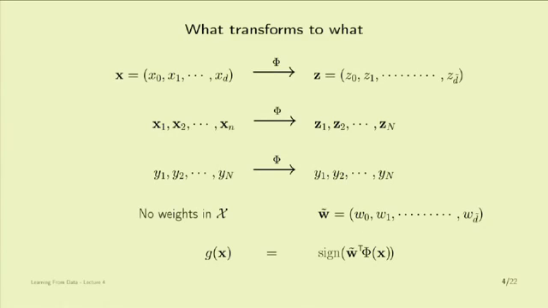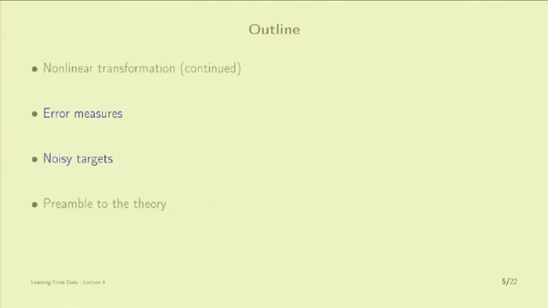Okay? Now, with that out of the way, let's go to the main topic of the day, which are error measures and noisy targets. So when we face a real learning problem, we will realize that there are practical components in real life that we have not fully taken into consideration. And what I'm going to do, I'm going to take the learning diagram, which we introduced in the first lecture, and then I am going to adjust it according to these practical components until we get the final general form of the supervised learning diagram. Okay? That will take us through both topics, which are the error measures and the noisy targets.